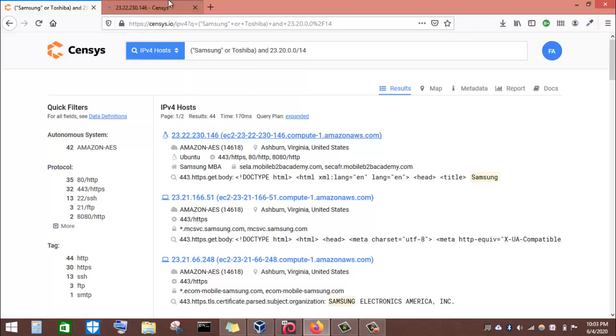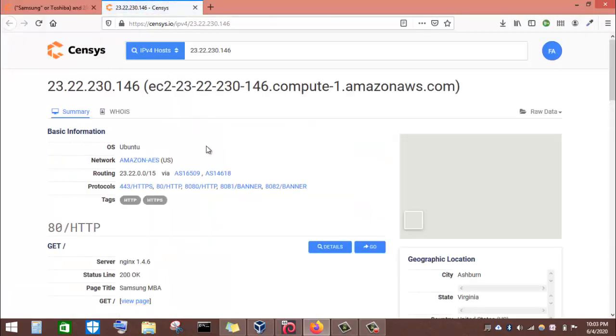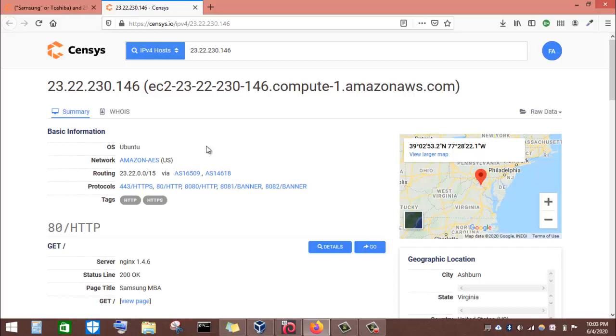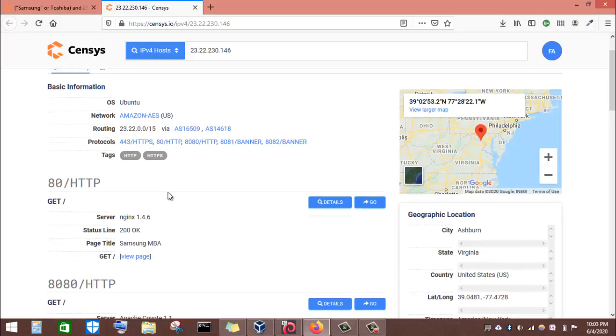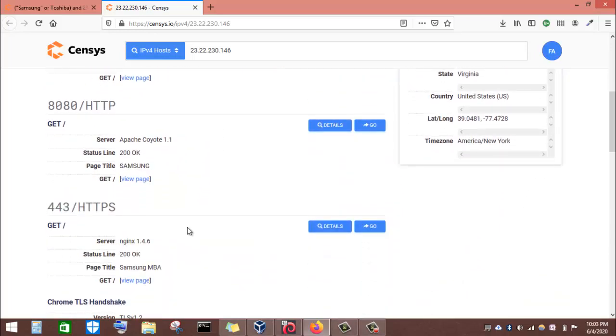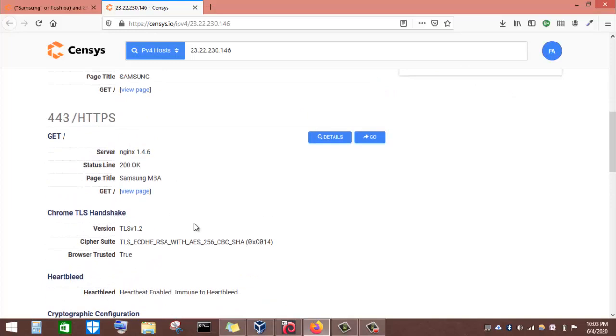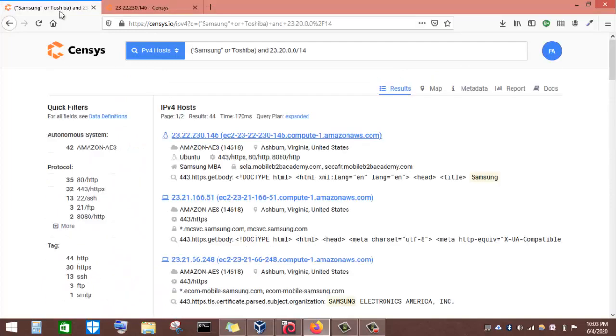The first one is a Samsung based device running Ubuntu. The network is Amazon, and the page title is Samsung MBE. So within the device we have something Samsung, and that is why it is within our search results.